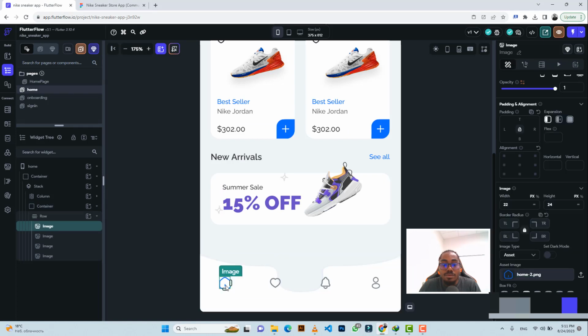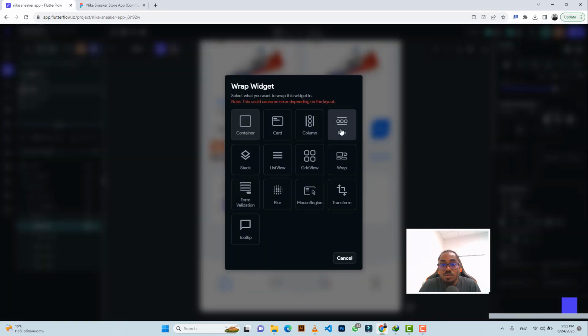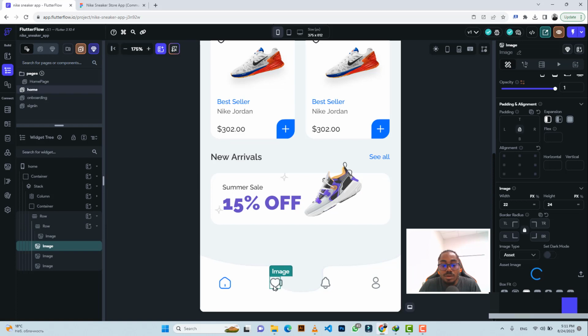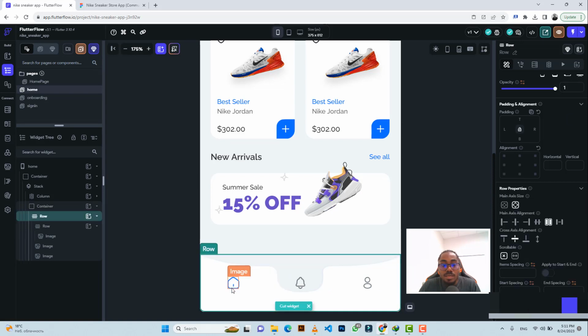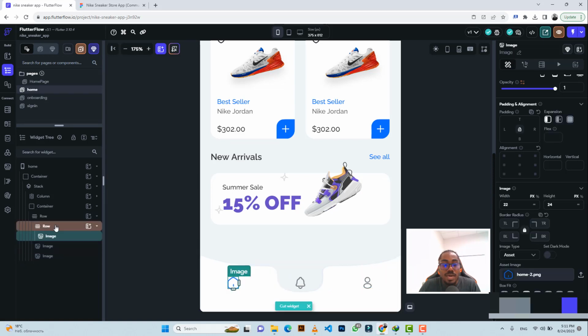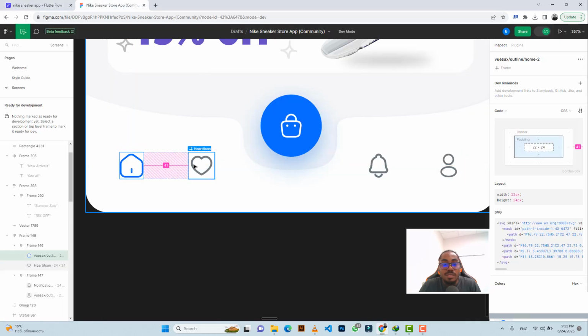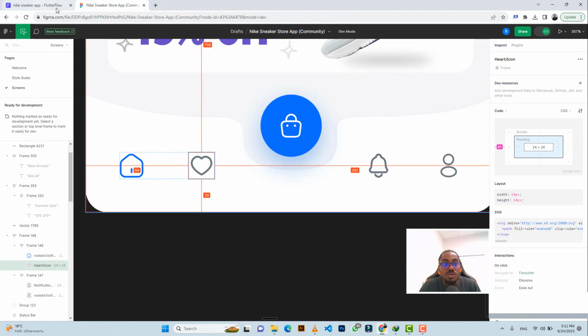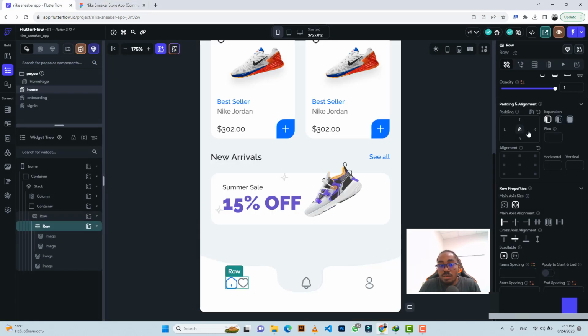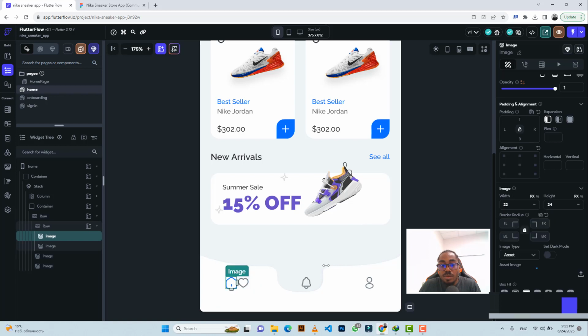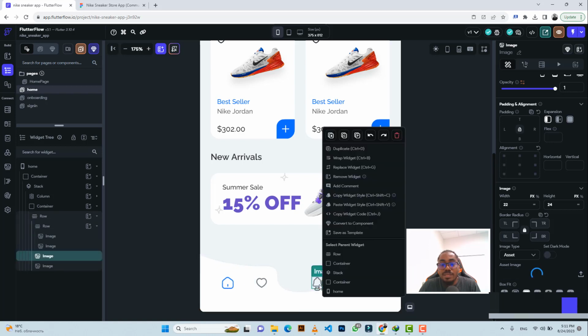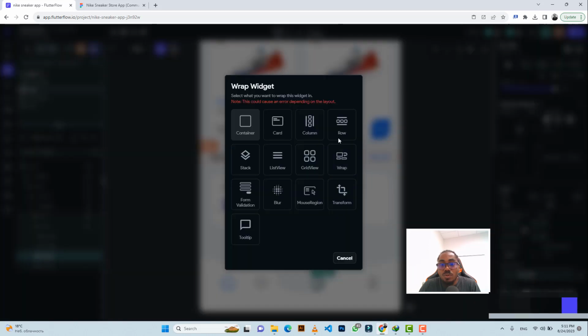Let's click on this and right click and wrap these in a row. Yes, I will show you why I'm doing what I'm doing. Then I'll click on this and cut it. All right. And click on these, identify the row that I added into, then paste this one. Okay. Then let's try to see how I can give them a padding. The padding is 41 pixels. So I will say 41 here, 41. Beautiful.